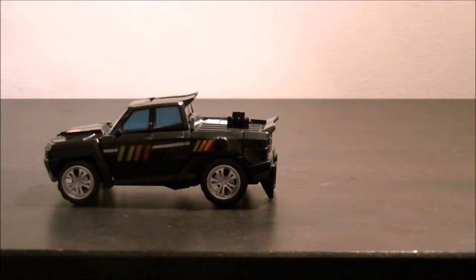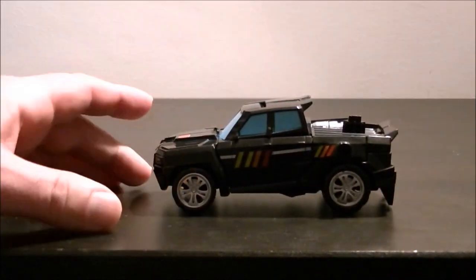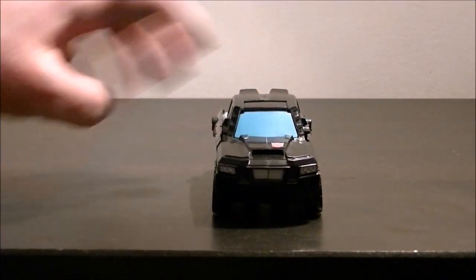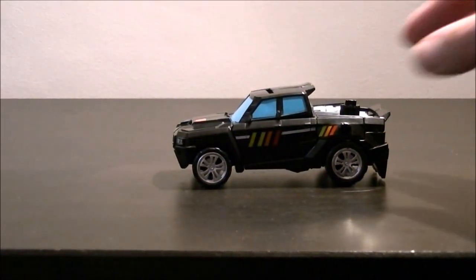So we take off the weapon kibble here and just get a look at the toy. He's obviously a sports utility vehicle, as opposed to being a kind of van — a minivan almost — whereas now he's an SUV, or maybe a pickup truck. But it looks great. I quite like the aggressive styling at the front as well. The headlights look particularly good. Even the windows are painted well too. It's a really good little vehicle.